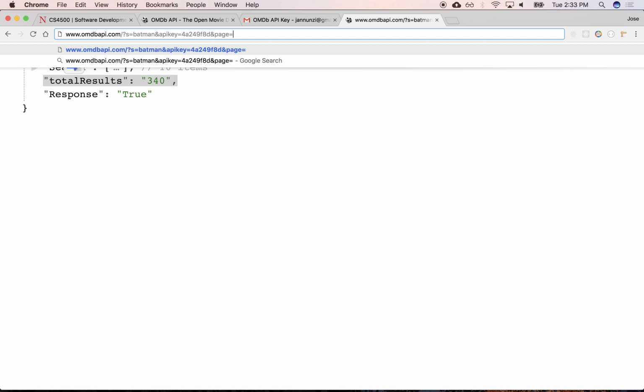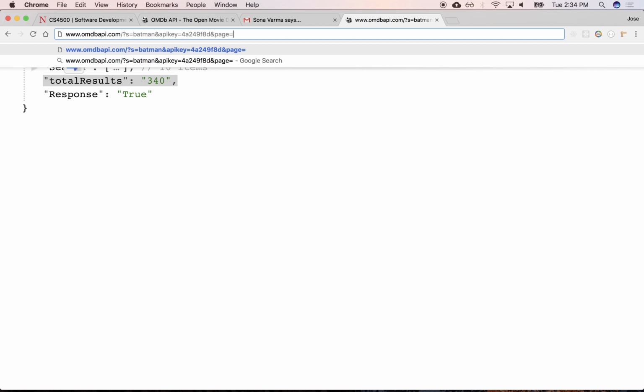So you can get the next 20, the next 30, the next 40 results. Does that make sense? How many pages? Well, it'll be 340 divided by 10. That's 34 pages. So you can ask for page 30, and it'll give you the 10 movies on that particular page. Make sense? Everybody good?